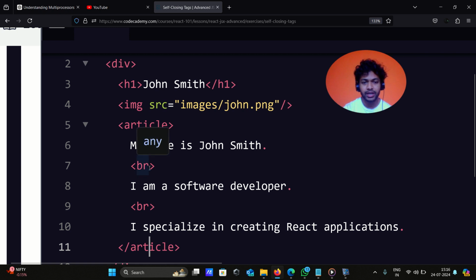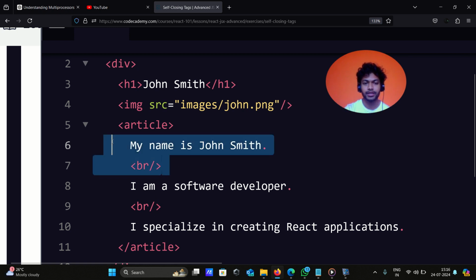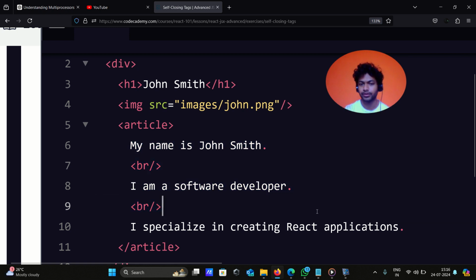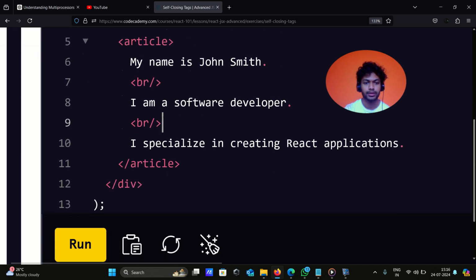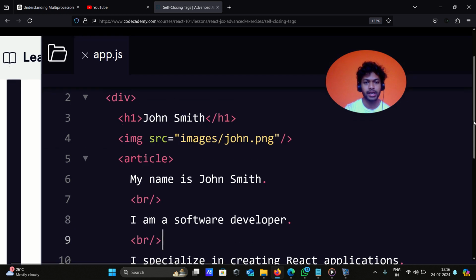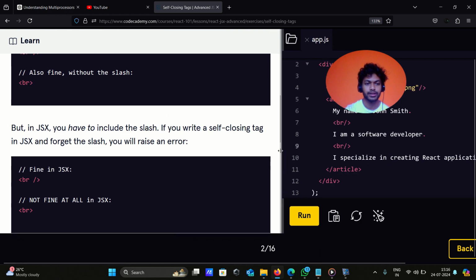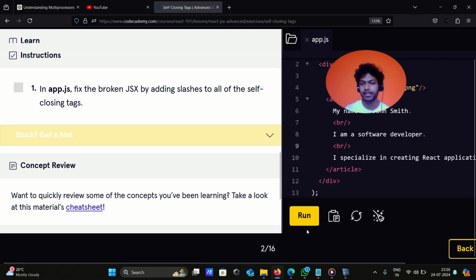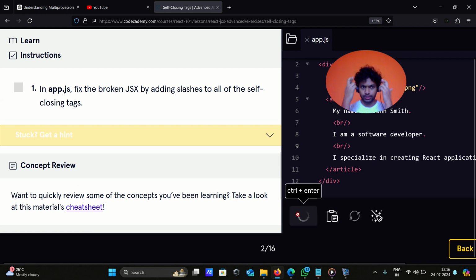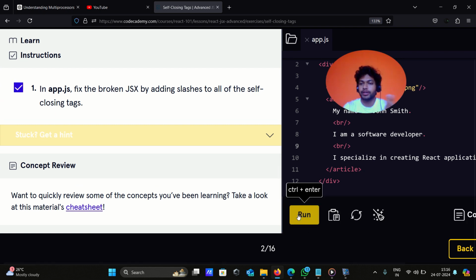And we have br, which you need to add. These are line breakers, so you need to add forward slashes. This br is for this, and this br is for this. So there are two brs. Is there anything else you want to add? I guess not. So let us just run it. Fingers crossed. It ran.